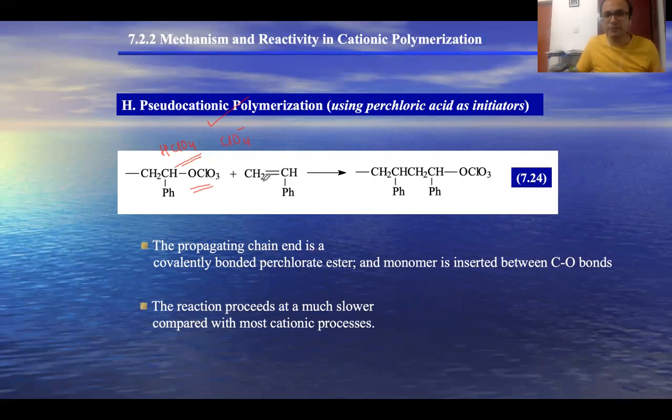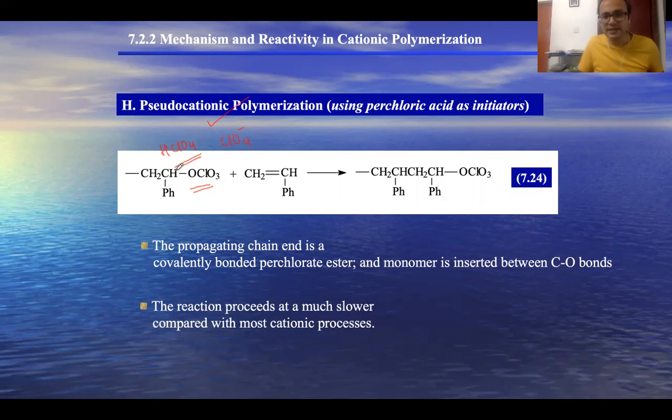So in this kind of polymerization, rather than a proper cation and counterion being formed, a covalent linkage is formed here. Another reasoning that was given is that an intimate ion pair is formed. That is why the reaction rate is pretty slow, because of the problem of the reaction of this end with another monomer, because of the hindrance provided by this counterion, or by the strong nature of the bonding between the chain end and the counterion.